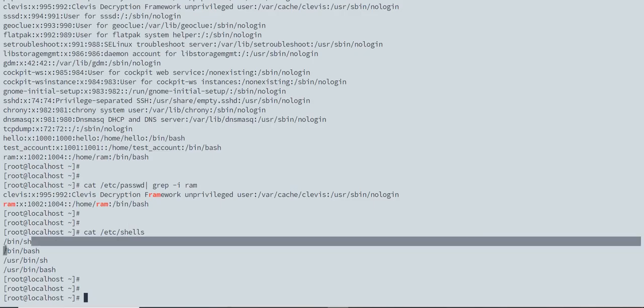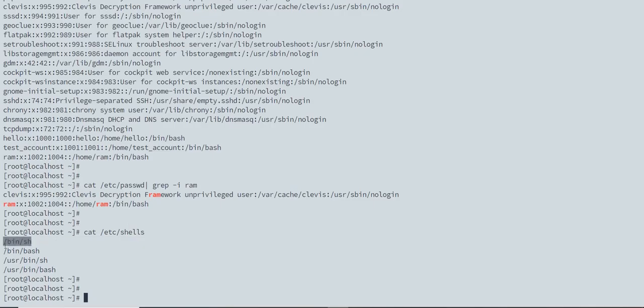Now the client said that ram got promoted or ram got deported, whatever it may be. He needs the shell changed from /bin/bash to /bin/sh.